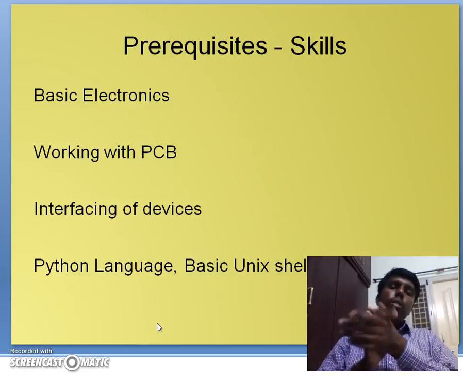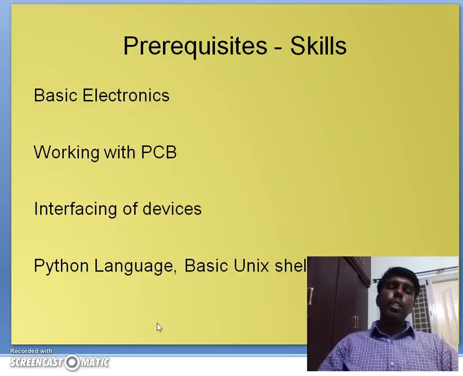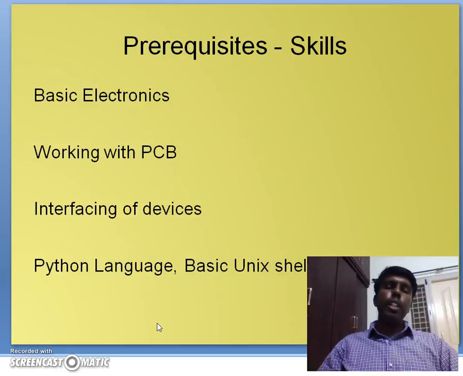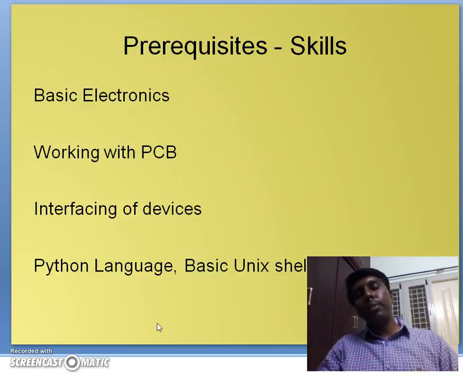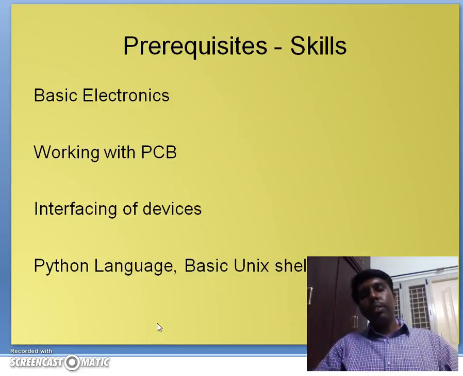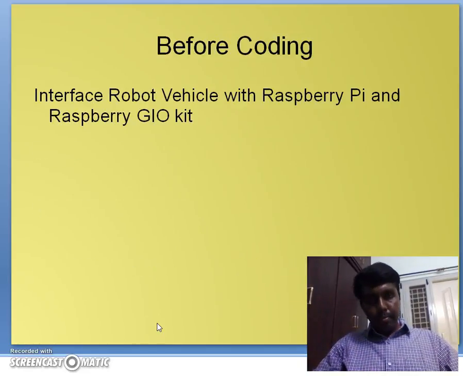As you all know, most microcontroller applications use assembly level languages, which are more complicated. So here we are using basic Unix shell commands and the Python language to interface the Raspberry Pi along with the GPIO controller so that you can make use of this interface for the robotic system.